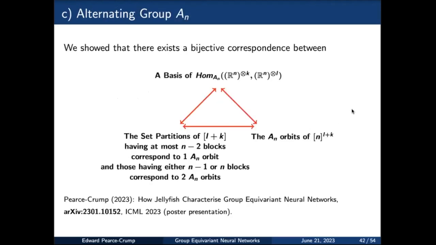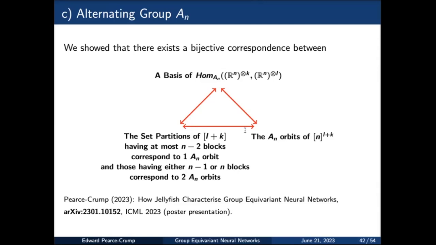So I wanted to get into this one, which is the alternating group, because this is where jellyfish appear. And hopefully you're still following me. But at last, you might say. Now, here what we have is the following. It's very similar to the symmetric group, but different. Here we have our linear layer, and we want a basis, but now we want AN, right? The alternating group. So just to be clear, the alternating group is the subgroup of the symmetric group consisting of all even permutations, right? By the same argument as for SN, you can show there's a bijective correspondence this way. It gets you the AN orbits of this set again, right? The l plus k length tuples, where the elements are 1 to n in each position.